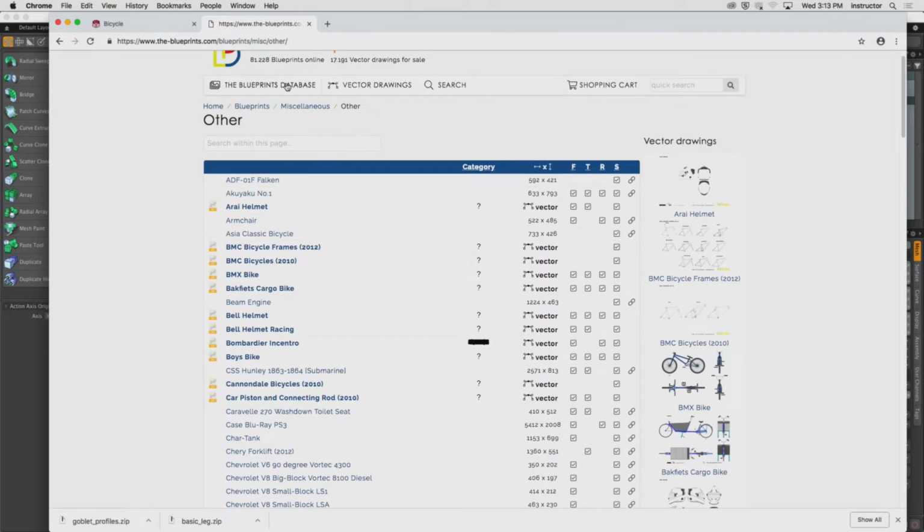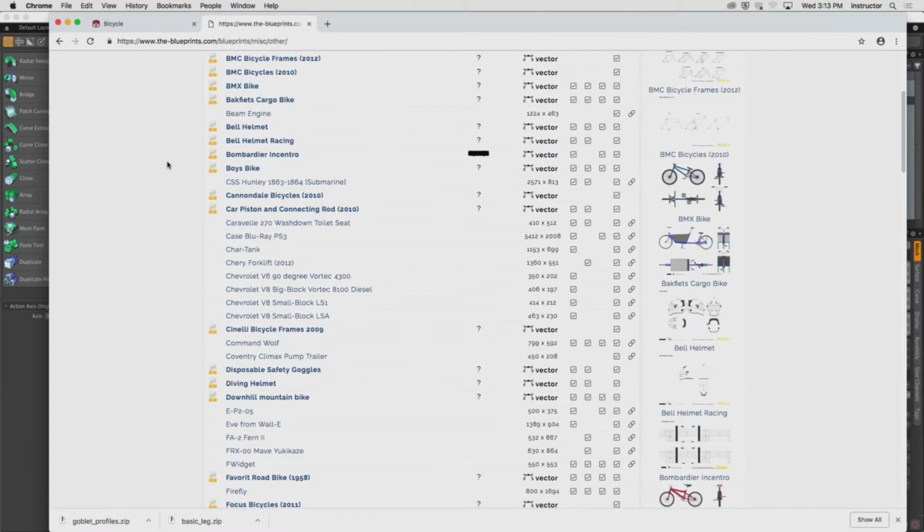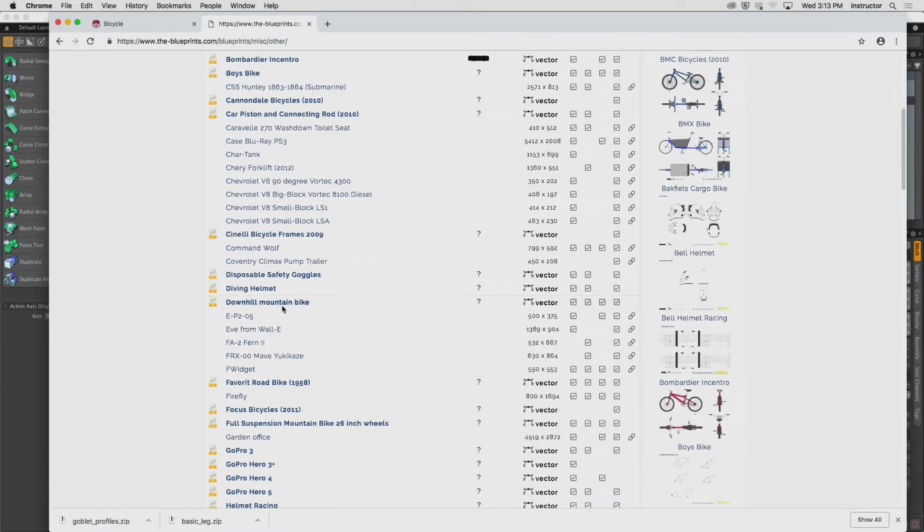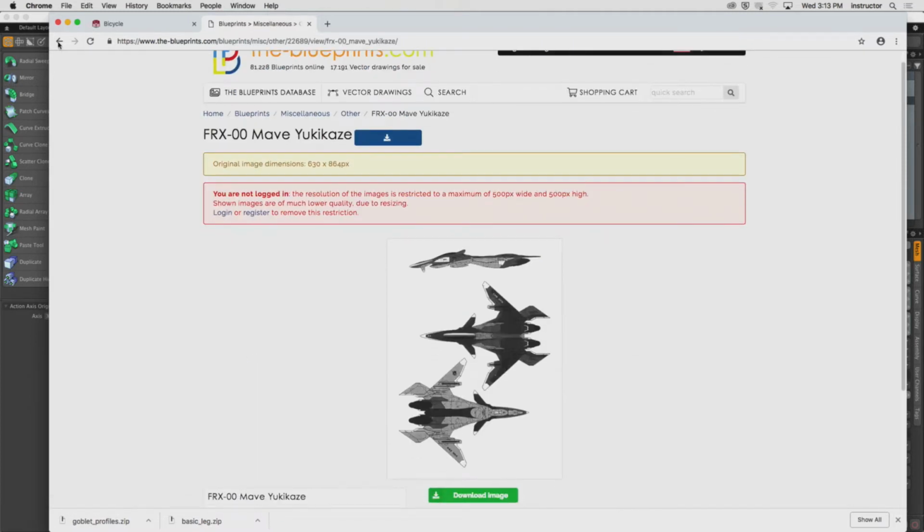I was in the wrong section. If you're in the vector drawing, see, they're sneaky. They really are, because they're trying to get you to buy something off the site, right? They're trying to get you to buy these vector drawings. When you do a search, it's only searching the vector drawing section of the website. Let's see if we can find that downhill bike again. Yeah, well, this one they only have the vector drawing available. But I don't know, what's this thing? That's cool.